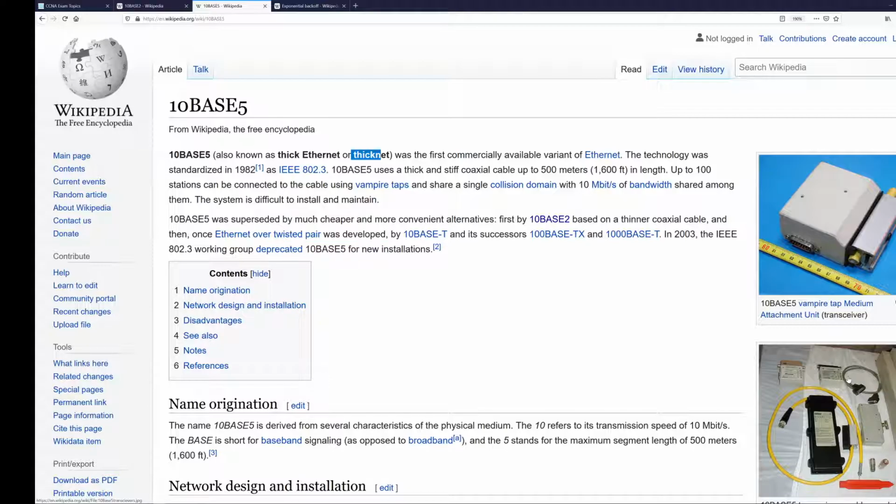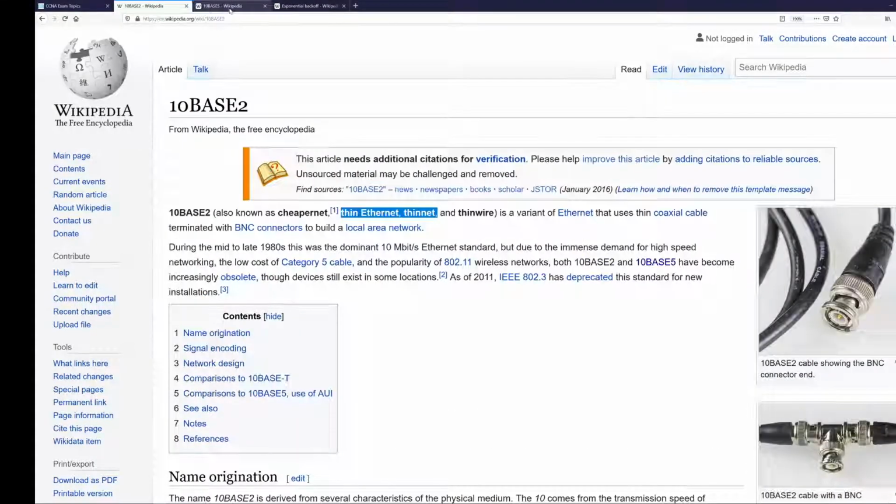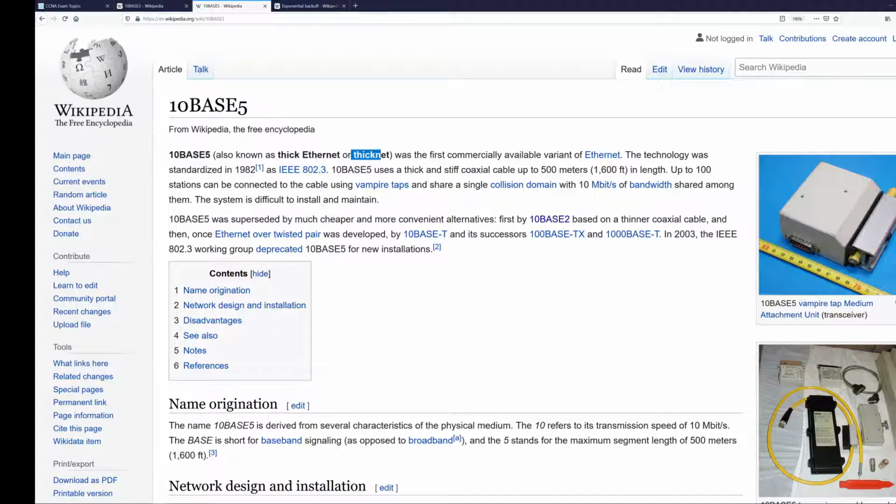It was heavy. It would hang off the back of your computer. And so this AUI cable would plug into an AUI connector on a network device, whether it's your NIC in your computer or a bridge or a router. Okay, so this was some of the early technology of Ethernet. And so I mention all that to begin the conversation about domains within a network.